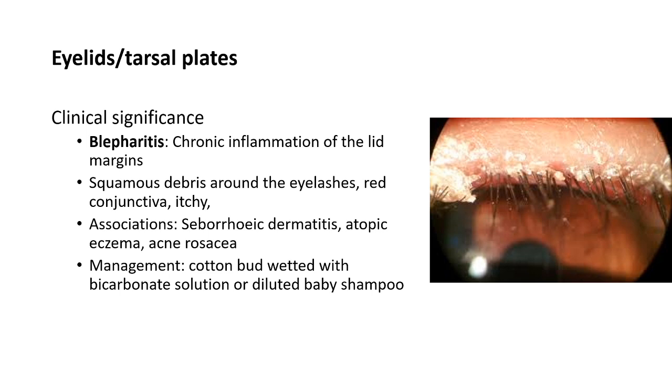Another condition of the eyelids is blepharitis, which is a chronic inflamed eyelid. Debris can be seen on the eyelashes, along with a red conjunctiva, and the eyelid will be extremely itchy. This condition is associated with 3 dermatological conditions: seborrheic dermatitis, atopic eczema, and acne rosacea. Treatment is with the use of a cotton bud wetted with bicarbonate solution or diluted baby shampoo to clean this debris.